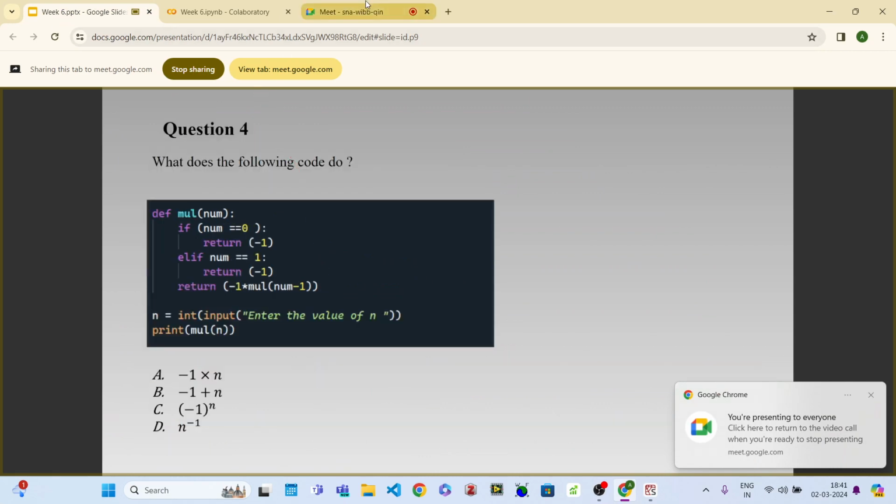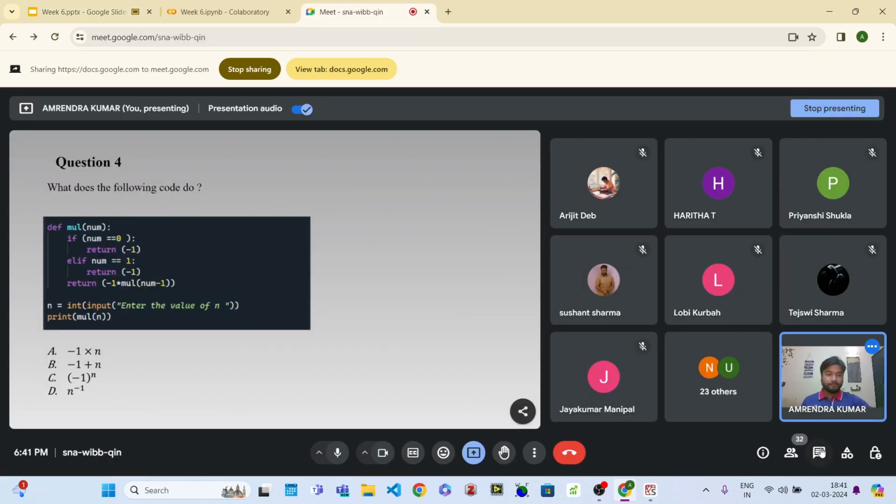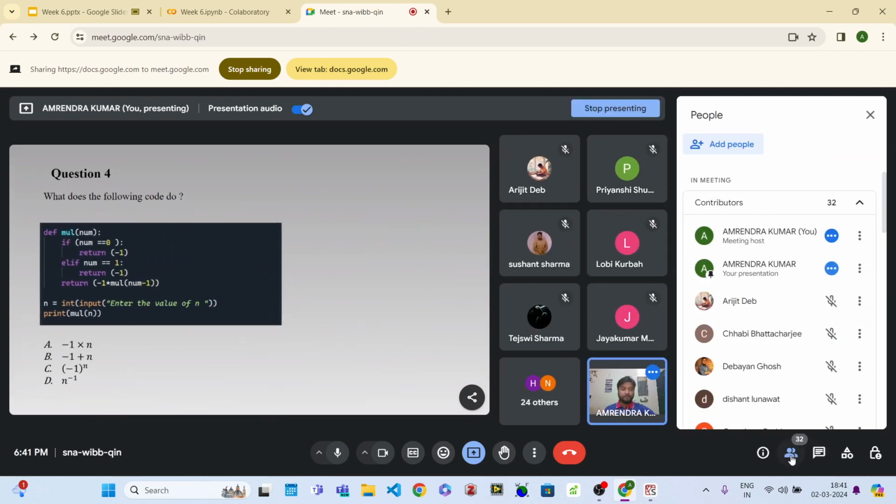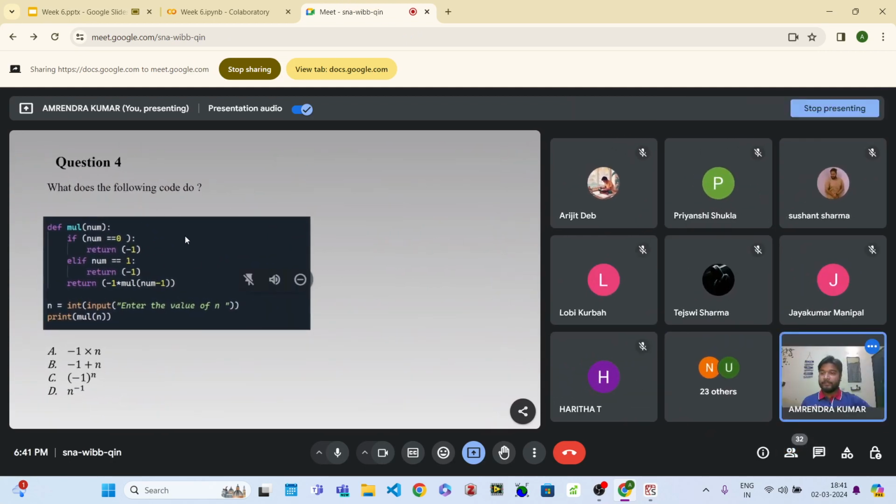Now question 4 is this. So here what is happening? We have defined a function multiply, and we are giving it some number, and we are saying compare that number to 0, and if it is so, return us -1.